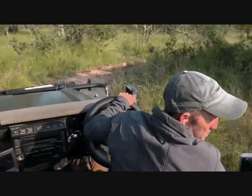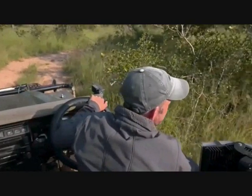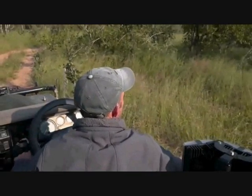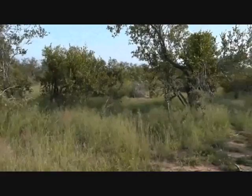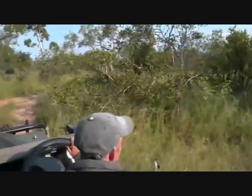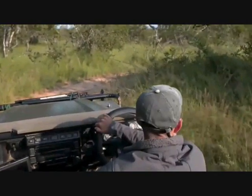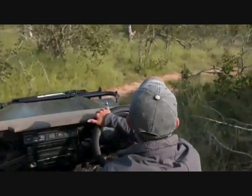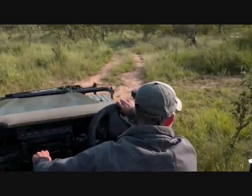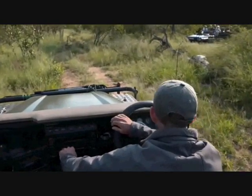No, I don't think that there are any that would scavenge almost exclusively, but certainly a brown hyena and a striped hyena would probably do less hunting than a spotted hyena. But it's a continuum, it's not a sort of one or the other situation. Let's go around the other side there. What else would there be? There are obviously plenty of insects that are scavengers only. Dung beetles come to mind. And of course, when we ask about animals, we often mean mammals, without realizing that we're referring to an entire kingdom of creatures.